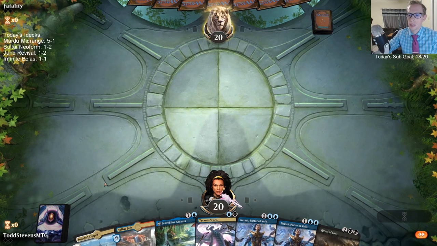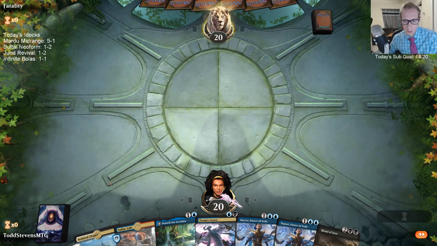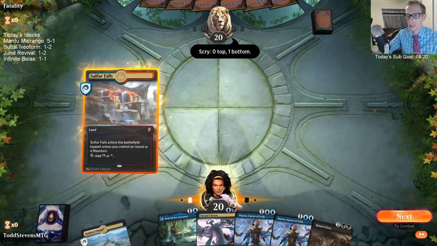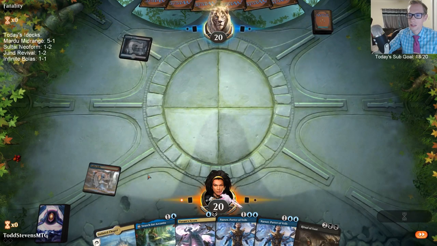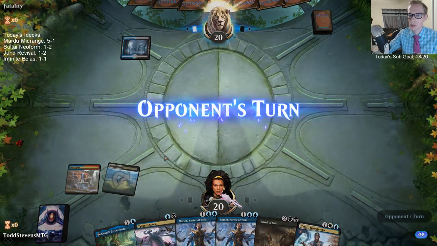Yeah, I could definitely see playing an Ugin's Conjurant in the sideboard. I don't really want to take out a Ritual of Soot, though. There are so many of the green mana creature decks and Nissa decks. There's so many Nissa decks. And Ritual of Soot is just critical against all the Nissa decks. I think you gotta play four. So I don't think that's where it comes in.